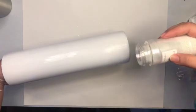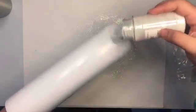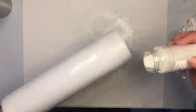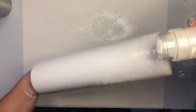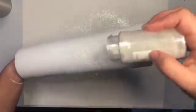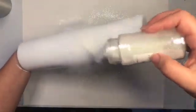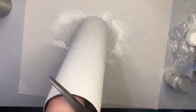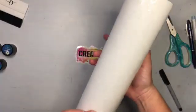So we are starting off with a fully sanded and painted tumbler, and we are going to add our glitter to this. This is a 40-ounce straight from Craft Haven, and I am just going to apply this white glitter. I believe it's called Snow Angel from Wildflower Glitter Co. And I am going to let my glue dry and then dry brush it and go in with another coat if needed.